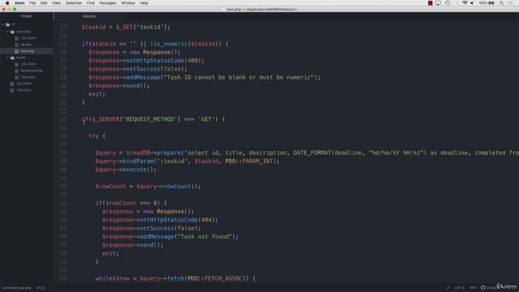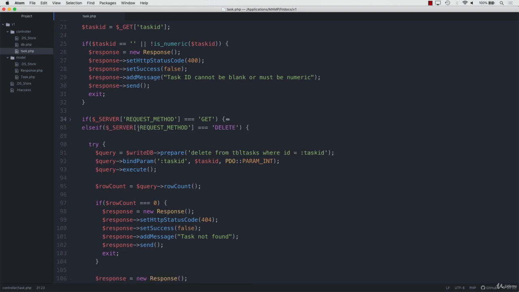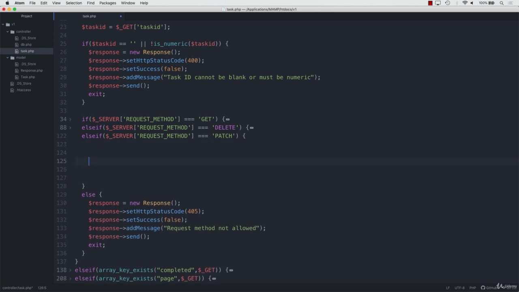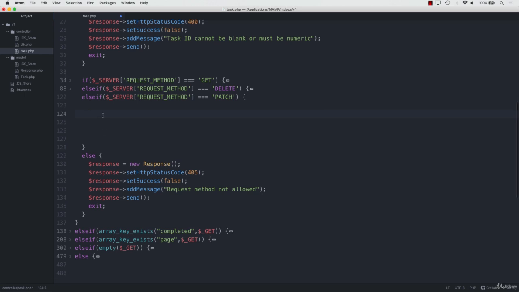and you can see we've got our get request. We're not interested in that at the moment, so I'll fold that up. Delete also, we'll fold that up. And in one of the previous lessons we created the shell for the patch. Now this is the one that we're going to be using in this video. So what I'm going to do is just create some space here and just move it down so we can see where we're going.